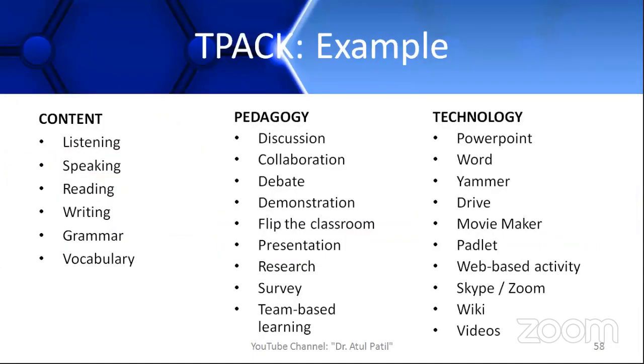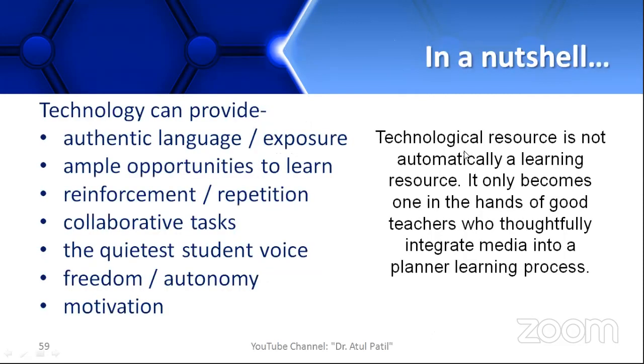Now, what is the mistake that we make as teachers? We first think about technology. Like I decide that I'm going to use Padlet, I'm going to use PowerPoint. Then I think about pedagogy. Can I have a discussion? Can I collaborate? And then I think about content, which should be the other way. We should first think about content, what topic I'm going to teach, then what pedagogical methods I'm going to use, and then what technological tools I can support. Technology should come in the end. We go at it the other way, and that is the mistake that we make.